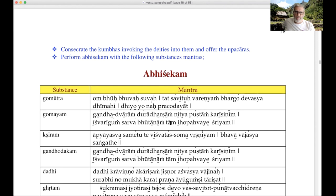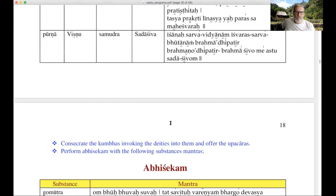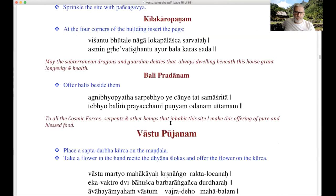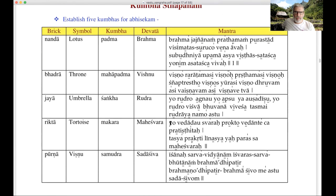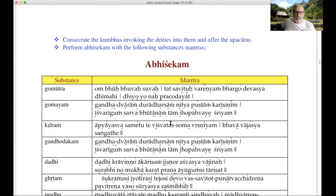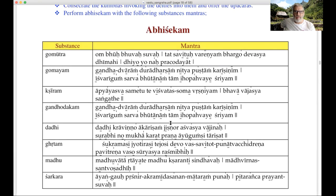Perform Abhisheka with the following substances. Abhishekam. So we're going to perform Abhishekam of the bricks. So we have these five bricks. We also have these kumbhas, which represent these five bricks. So here we have the mantras to be chanted either when establishing a pot with a particular substance in it before pouring it, or alternatively, the mantra to be chanted while pouring the substance on the bricks.